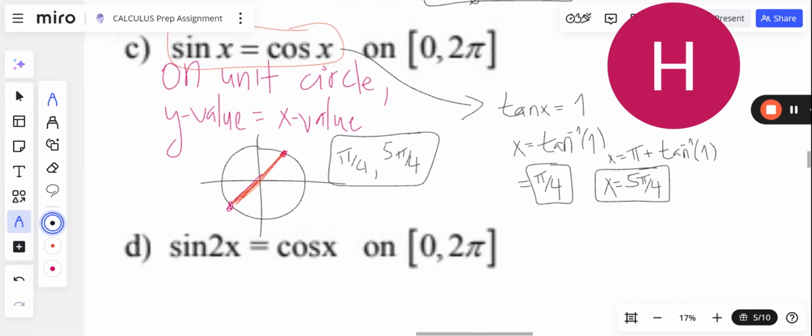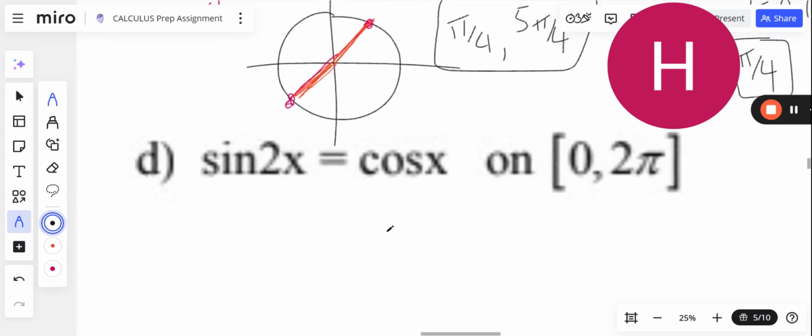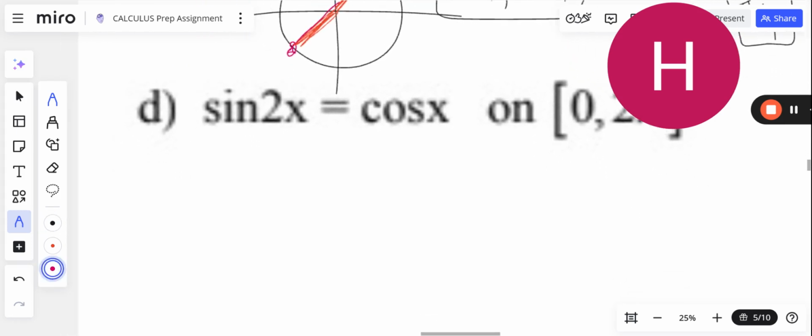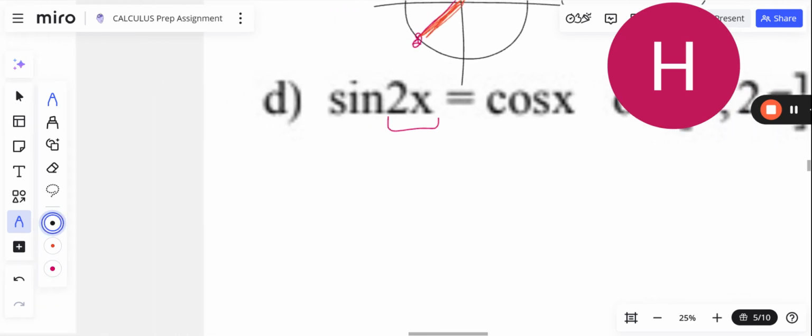Okay, now it's time to use some identities. And again, just a sprinkle of algebraic technique. This is a double angle. Did you study your double angle formulas? If not, it's no surprise why you need these videos to be prepared. Because you didn't study. And as much as I can help you here in the void, you're going to have to study, because I cannot be here with you forever.